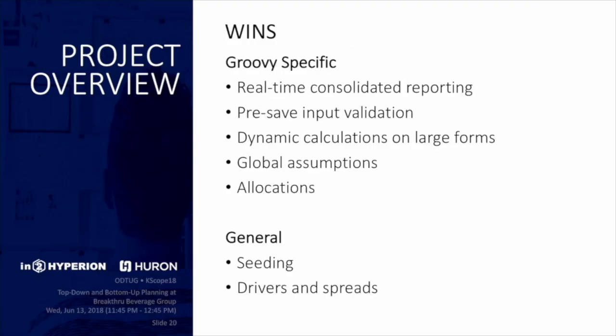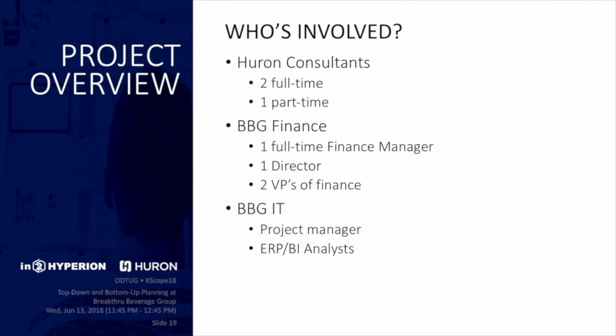So project overview. We had 2 full-time consultants, Kyle and one other person on site, 1 part-time employee that was working on our project occasionally, but internally, I was the only full-time person working with them. We had a director, 2 VPs who helped out, an IT project manager, and an ERP and BI analyst who we were able to reach out to, but we didn't realize the resources internally that we would need, so I just wanted to throw this up here and call that out a little bit as a warning if people don't have ePBCS yet.